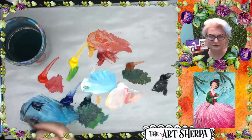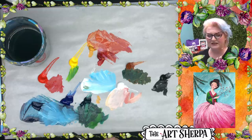I didn't clone. When we're talking about cloning, what we're saying is I just paint the same exact branch in little ordered ways again and again. I'm going to have a whole video about cloning.